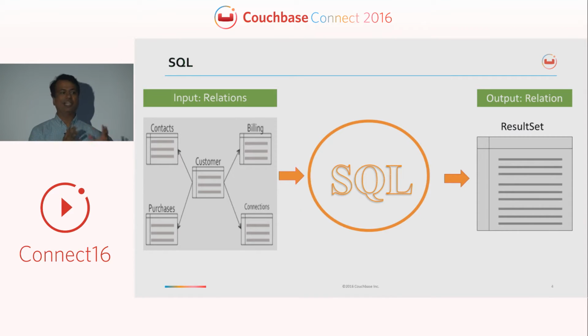SQL takes relations as input, and it does the manipulation of these relations, and the result set is another relation. That's what the SQL language does. And there are many beautiful things about SQL. It's declarative, so you tell the system what to do, and the database engine figures out how to implement what you have told it to do. That's one of the advantages of SQL.